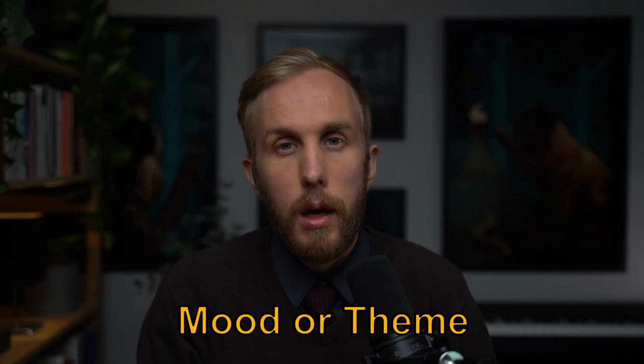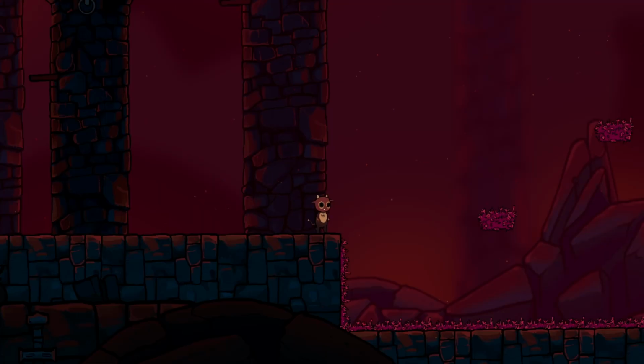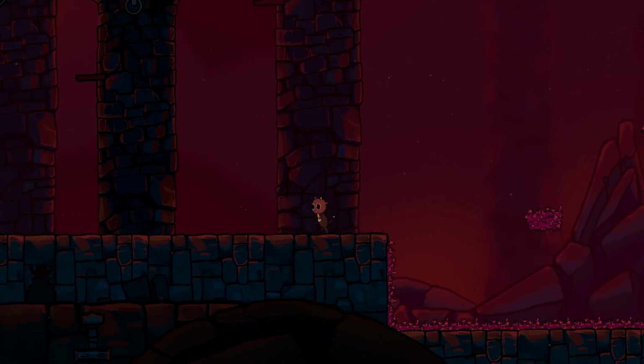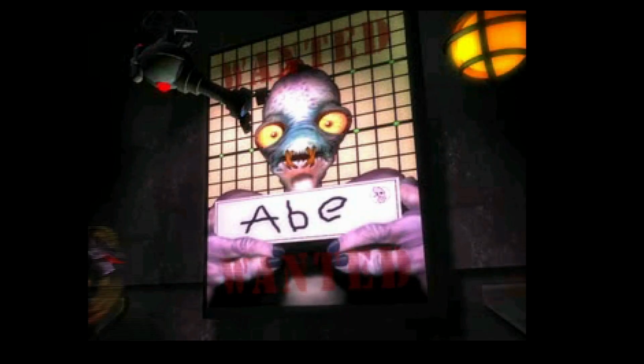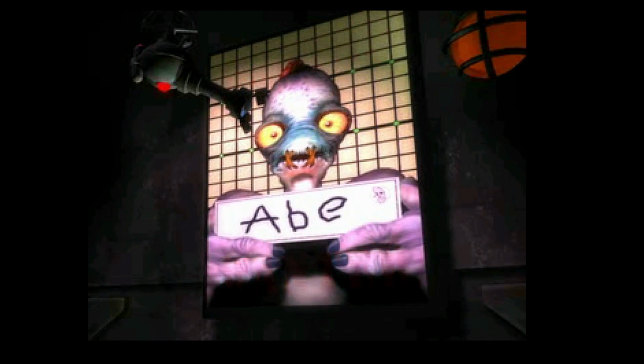Okay, so I want to talk a bit about why you should consider the mood or theme of your game before you start making your art. In order to illustrate why this is so important, we're going to make this small scene set in hell. Having a well-delivered mood and theme does a lot, not only in giving a good first impression, but also having that impression last. I still have nostalgic moments thinking back to Abe's Odyssey, and that is in large part due to how well it managed to set the tone for the game.